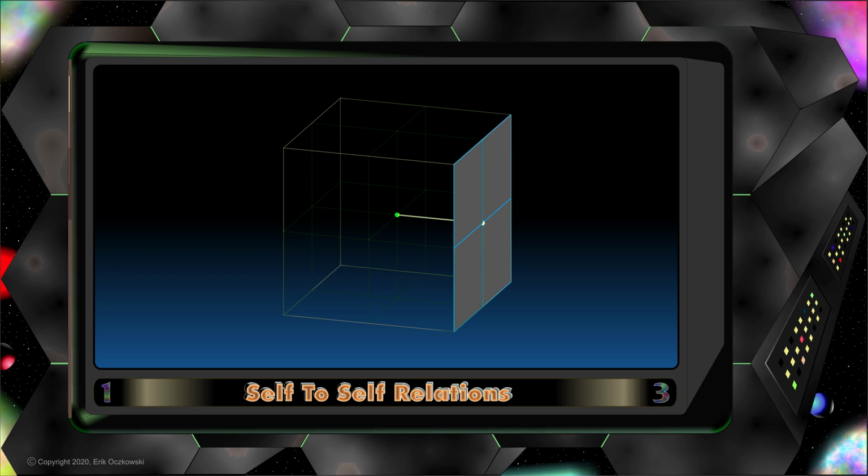Hi, this is Eric. Today I present to you some basic modules of consciousness geometry so that we have something to work with. The first module is the wavebox, and to create the wavebox we use the self-to-self relations. Now we can make these visible in the home house.